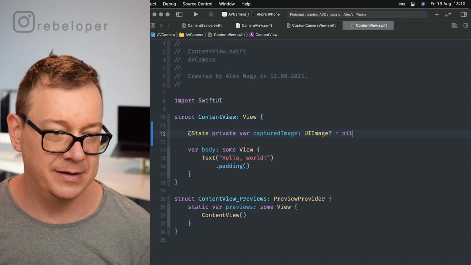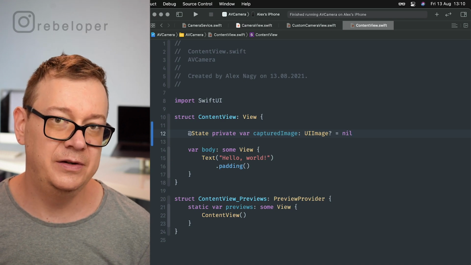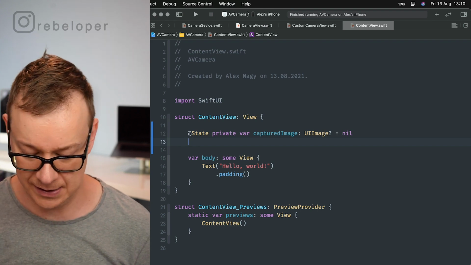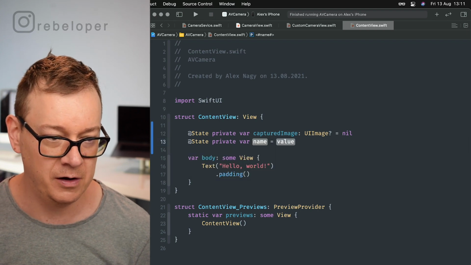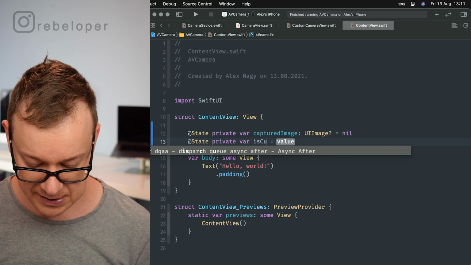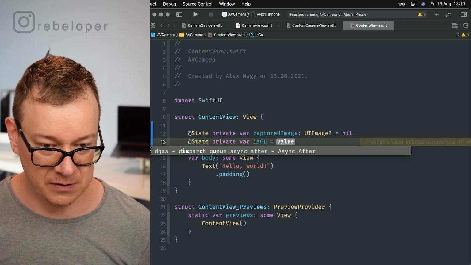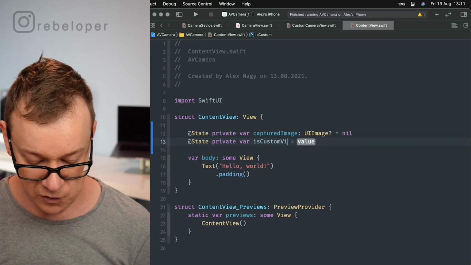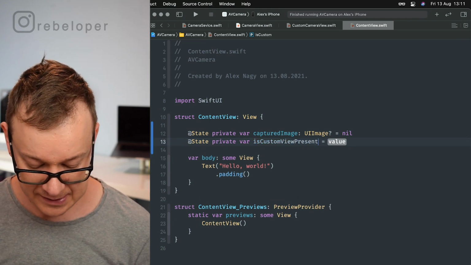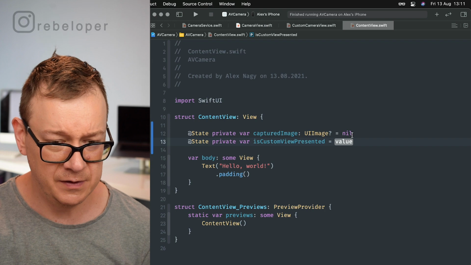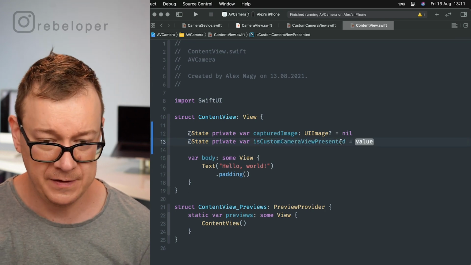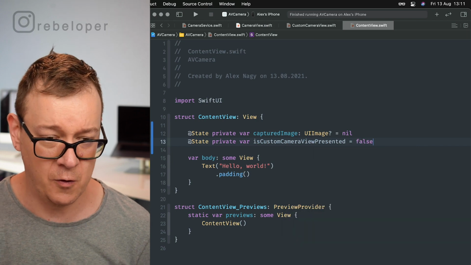Okay, and second of all is do we have that custom camera view presented? Again, a private state variable, isCustomCameraViewPresented. Let's set this to false.